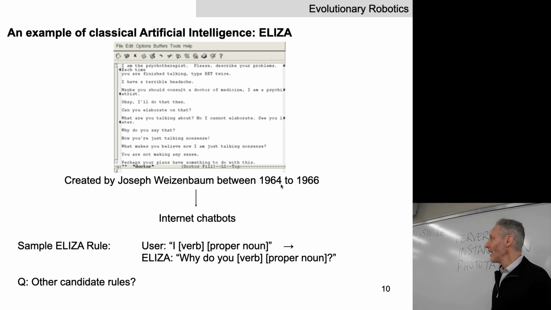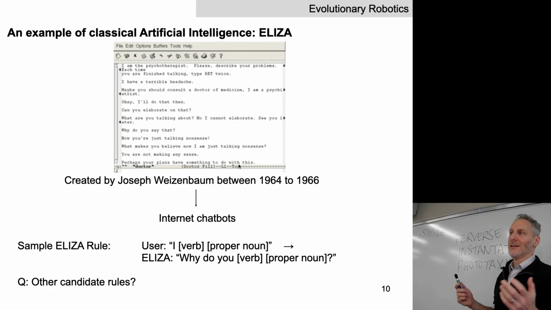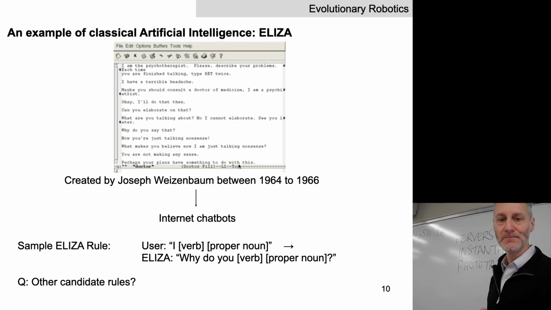Starting then, at least AI researchers started to realize that humans suffer from an incurable disease called anthropomorphization. We often err on the side of caution. We often attribute human-like properties to things that are not human. We do this with our pets all the time. We now do this with chatbots, but this was very new at the time.